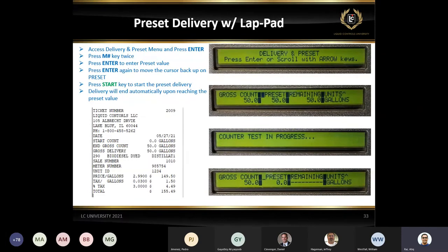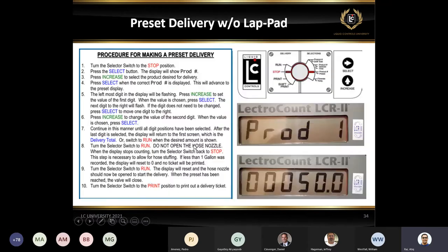This is just the preset delivery with the lab pad, which I did talk about. It's just a matter of entering the information in. This is just a delivery ticket. I just want to go fast forward so I can get to the unit and show you guys this information. It's very simple steps. Just enter the value, and it's a matter of hitting the start key. You will get the message saying counter test in progress, and you can start the delivery, and you can also print the ticket. So this is your ticket, 50 gallons. And I did have some pricing on it, and that's your total amount on it.